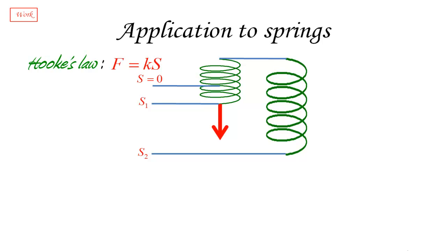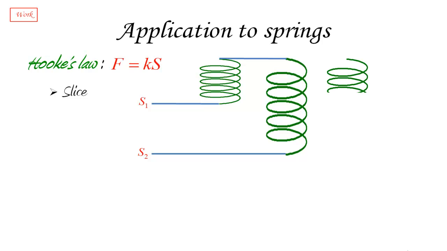So this is one situation where the force actually is varying. It changes according to the position, according to where we're at. So in order to compute the work done by this force, we cannot simply multiply F, because F is changing. So what are we going to do? Well, we're going to use our good old method. First of all, we're going to slice. What that means is that we're going to think of this whole process of moving the spring from position S1 to position S2, and break it down into a whole bunch of small little movements from one position to a position nearby.